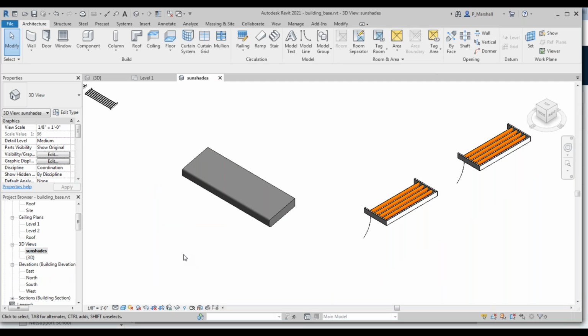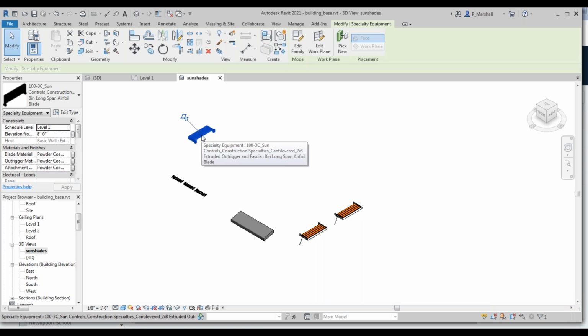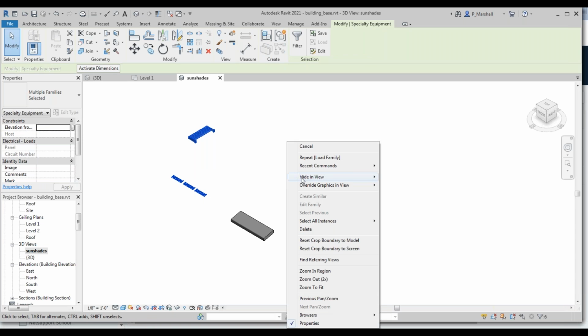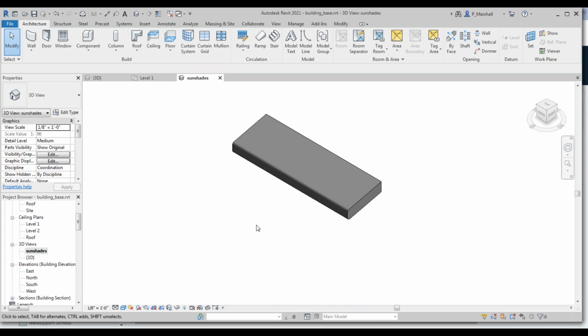So now we see we've got a bunch of sunshades here, but we don't want that one or these over here or these. So we're going to hide those in the view. So our view consists of just this one sunshade that the architect wants to send to the manufacturer.